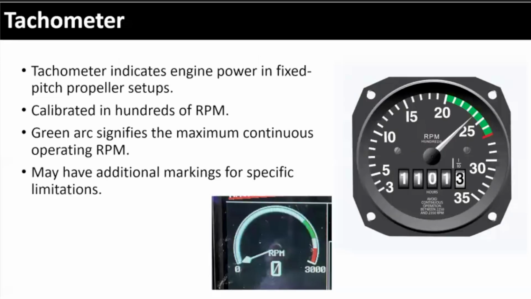The tachometer is just what you're looking at. It's an indication of the power in the engine, telling you how many RPMs you're getting on that propeller. Again, you want to stay in the green, primarily in cruise flight. Most of the aircraft we have out here, whether it's a Cessna or a Piper, at cruise speed you're going to be right around 2,300 RPMs. That's normal, right in the middle of the green area. Questions on RPMs? Fixed pitch propellers are the easiest ones. You can't do anything. Increase the RPMs with the throttle, the propeller goes faster.